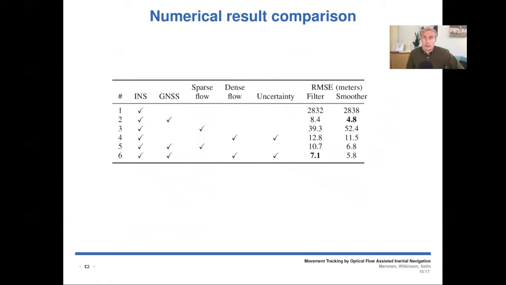Here we have numerical results compared in a table. And here for each method, a tick mark is showing which features each numbered method is including. And the root mean square error is used as the comparison metric. And we can see that the best result for the filter is achieved by the method using dense flow with the uncertainty estimates also. And this is significant because often the filter result is the result that has to be used, especially for example, if decisions have to be made in an online fashion.